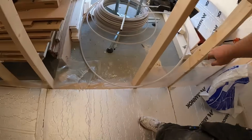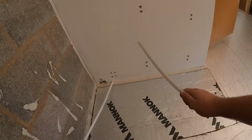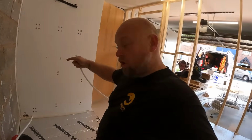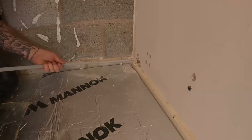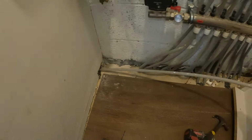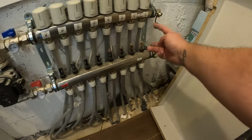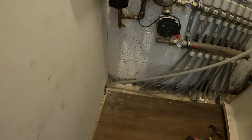So what we're going to do is get this end in here first, through our hole, and then poked into that room where the manifold is. Leave enough coiled up, and then we can start getting it onto the floor and clipping it into position. And then what I'll do is pull enough through here, because we're going to go along the back of there when we come to connect it and into this far end one. So I'll just pull a couple of meters through, and then we've got enough to play with.